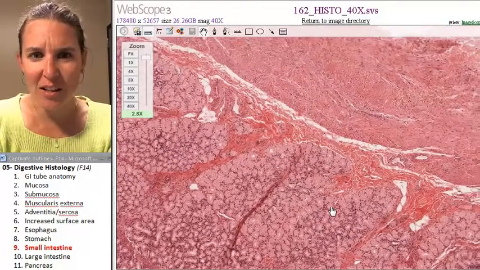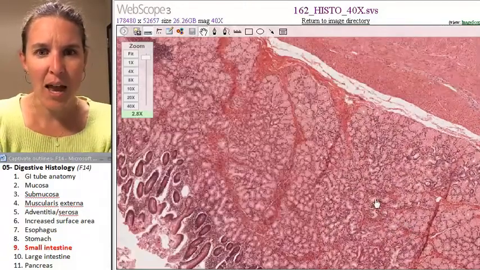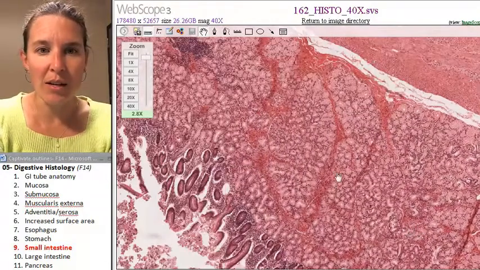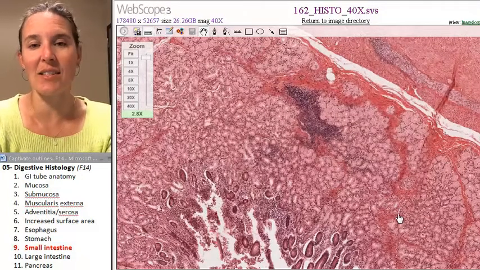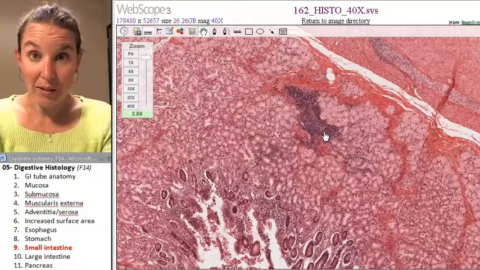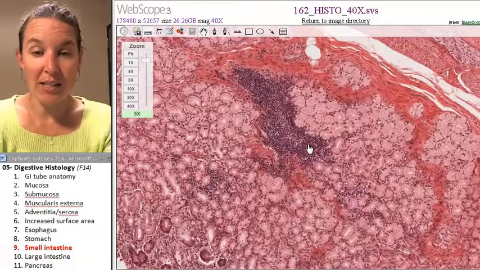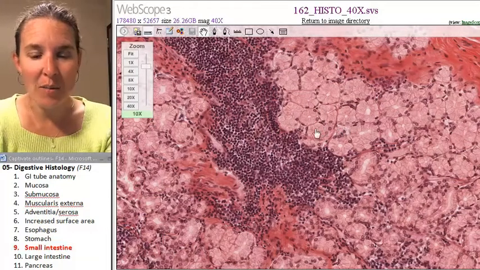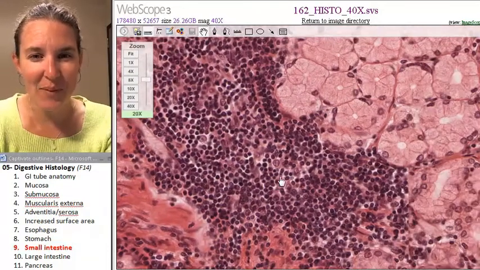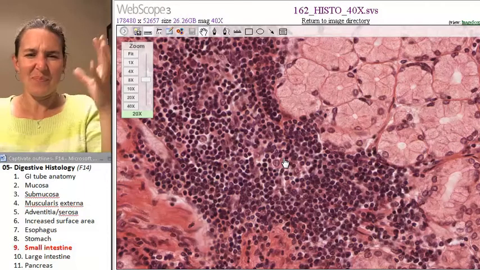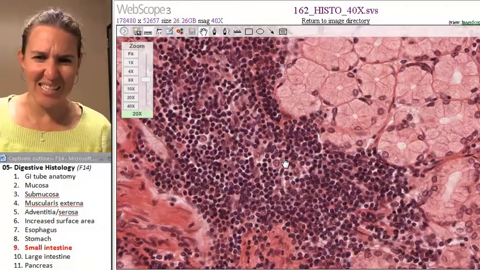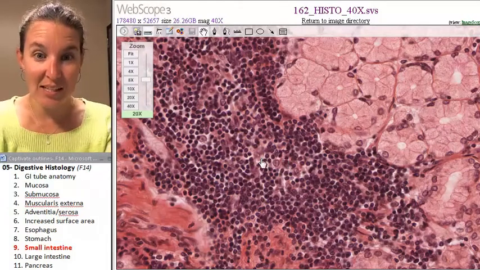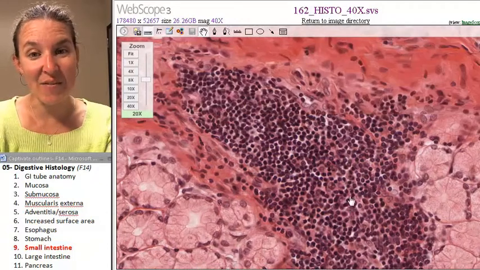I just saw a lymphatic nodule in the duodenum, and so I want to show, come back. I want to show it to you so that you can get a sense of what it looks like. Check it out. This is awesome. Don't go by color. Never go by color when you're studying histology, but look at the shape. These are my duodenal glands all over in the submucosa. Look at this. It's just weird. It's almost like dense, but regular. And it's not connective tissue. It's really dense cellular tissue. This is a lymphatic nodule.